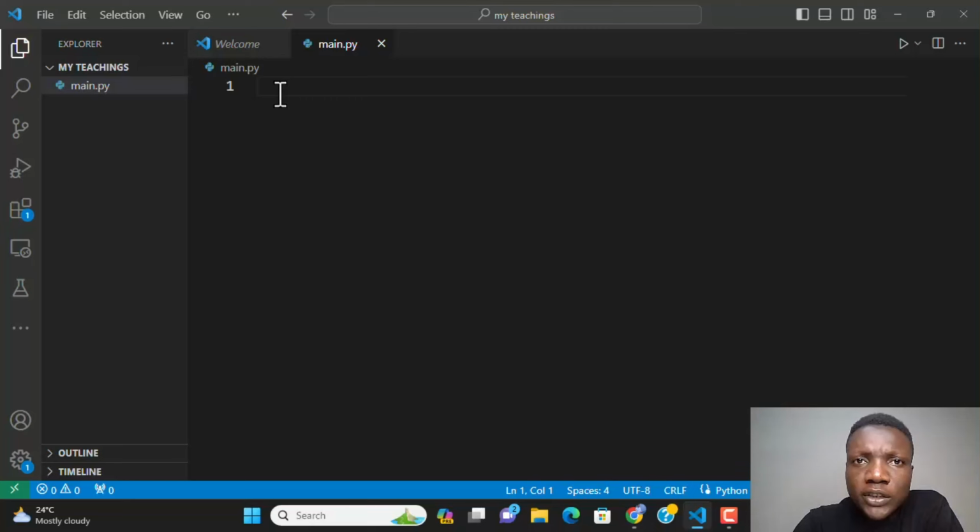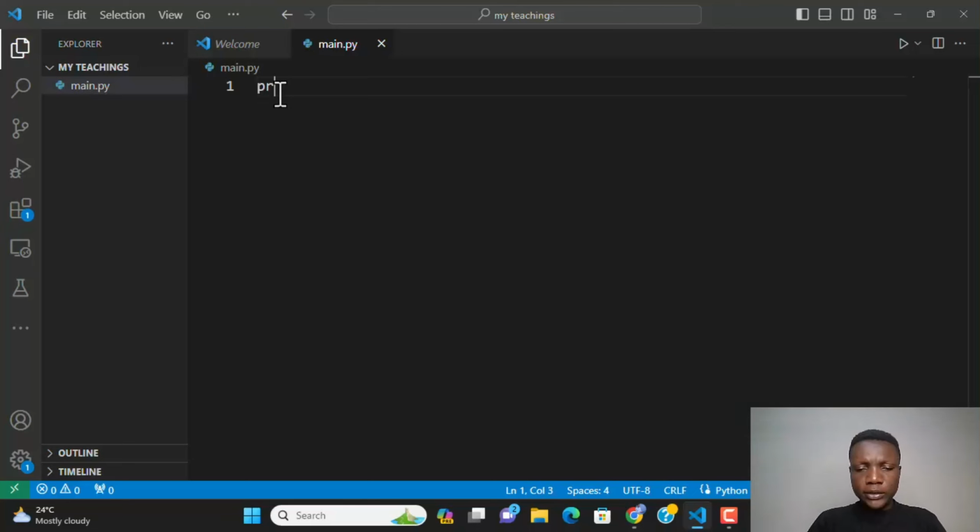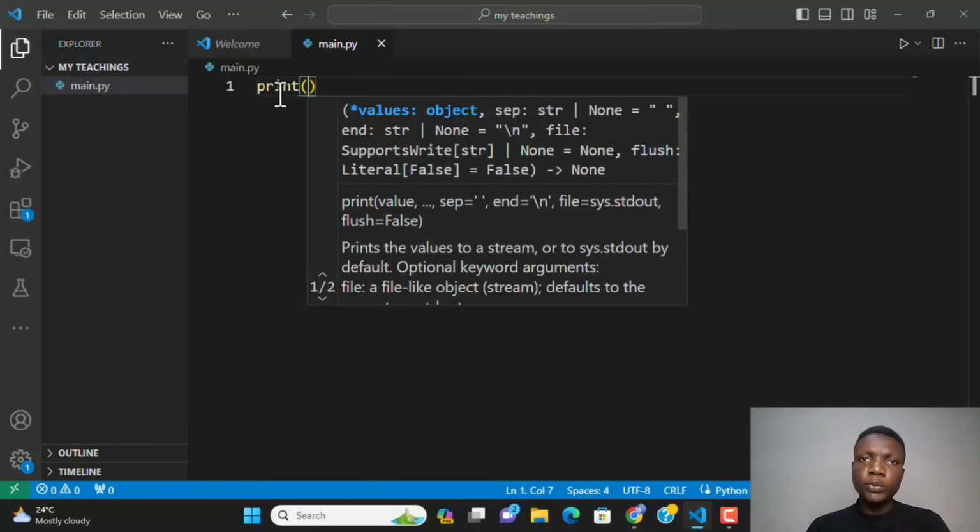We're going to be first of all printing our first software on Python, which is called Hello World. In most programming languages, we usually use Hello World to start. So we are going to do that. We use print to display on the Python console, and it's a function. It's a method as well as a function. Of course, I'll be showing you what it is.